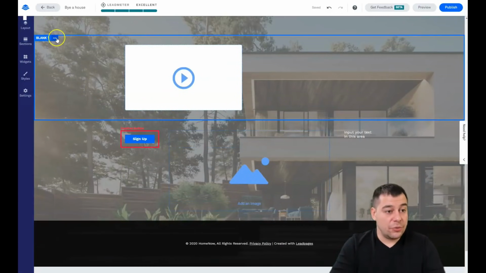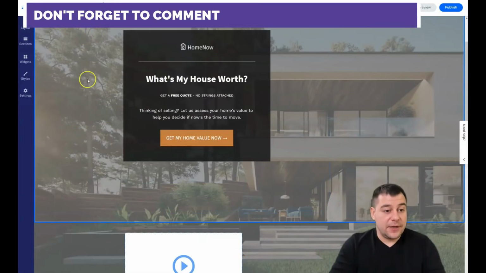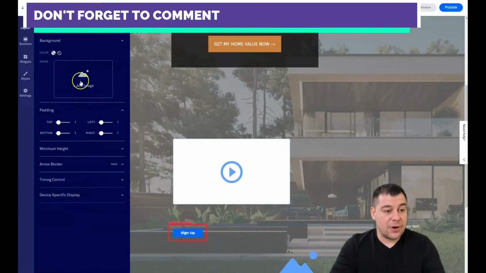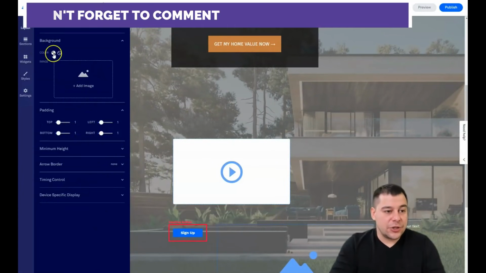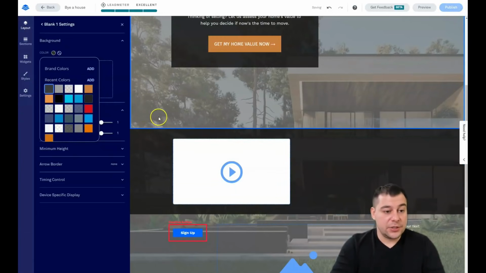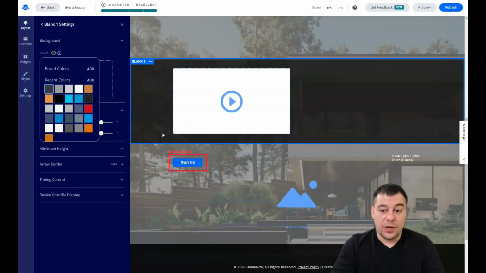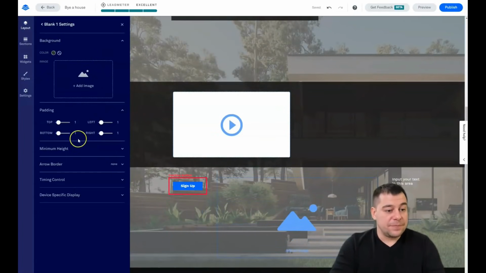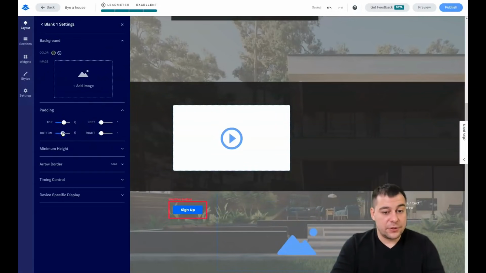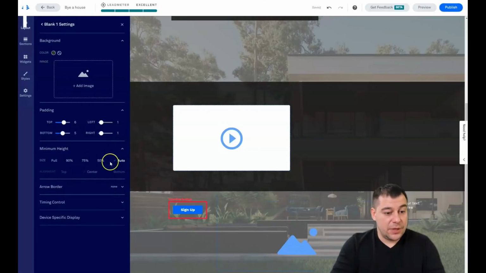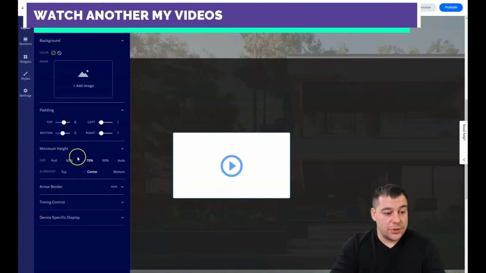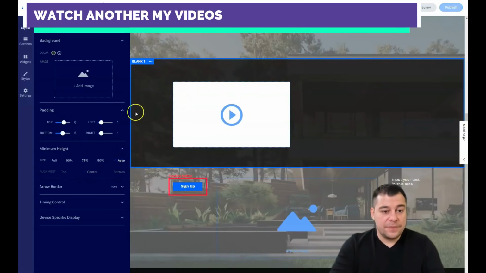So I didn't show you one more thing. For example, we have the background of the page, but I want to apply a background to this section itself. So I can apply a color, and you see it's different and it's half transparent, and this is also very cool. You can change all these things. You can change the minimum height to make your section as big as you want. Let it be automatic, and so on.